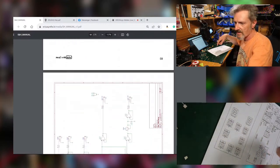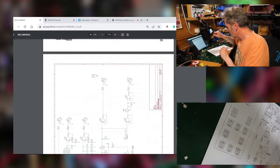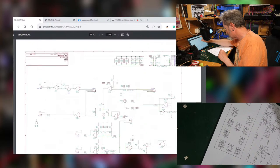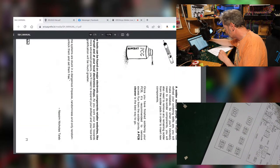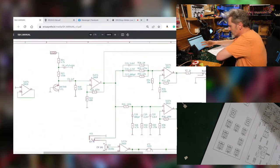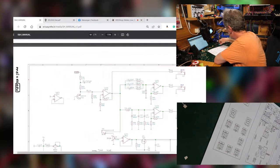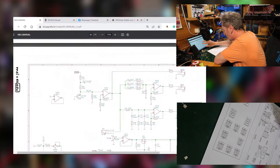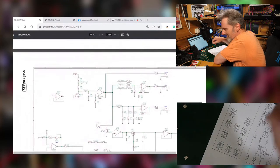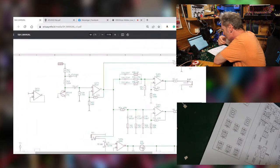Let's have a look at the schematic. So, if I rotate this a minute, here we go. Now, is it possible for us to spot anything? Considering I can't remember any of this from last week, the likelihood of being able to spot different bits of the circuit on the actual schematic is pretty slim, I would say. So if anyone can see anything, do point it out. Oh, I don't remember.